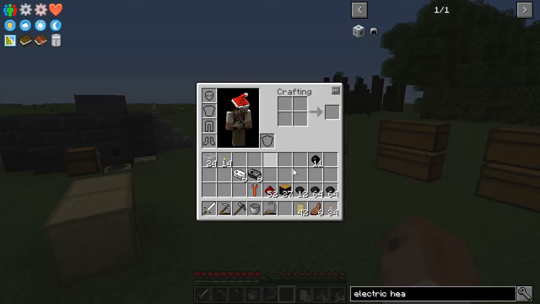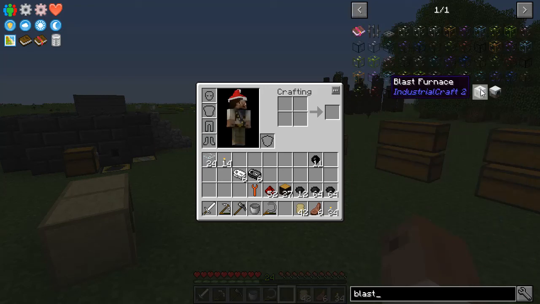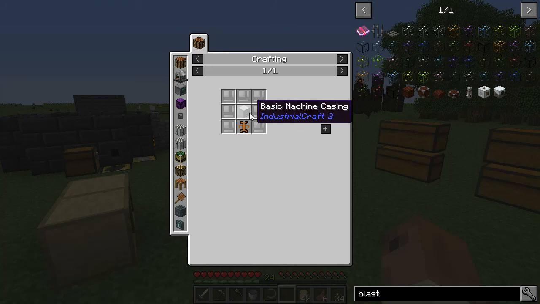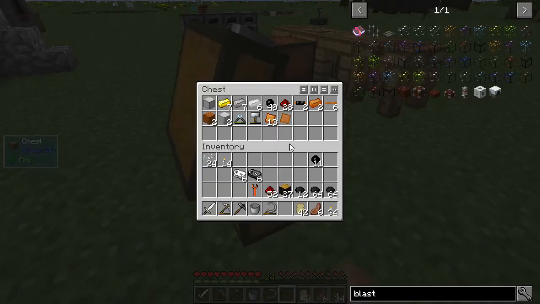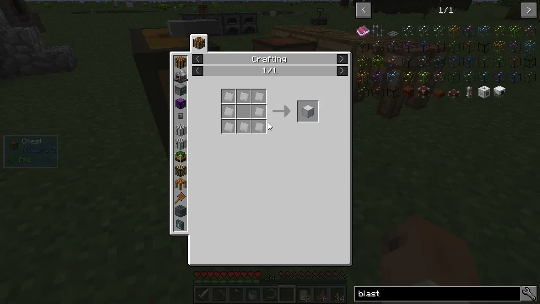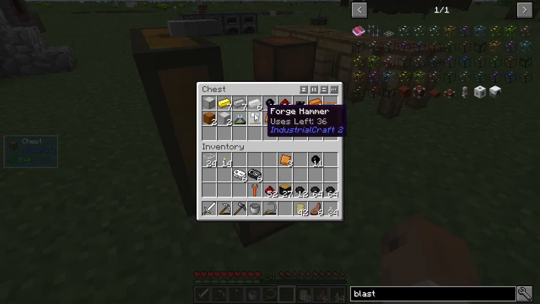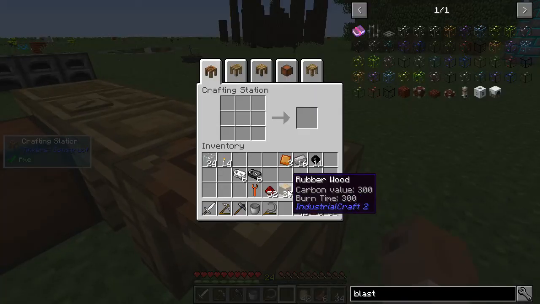Alright. The next thing I need to build is the blast furnace. That is going to take some iron plates and another heating coil. You know, you would think that I would stop and craft all of this beforehand, but I did not. So, too bad. You're going to watch me do this for a little bit. Enjoy!